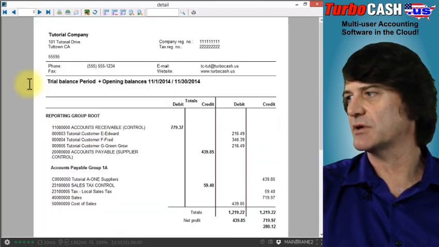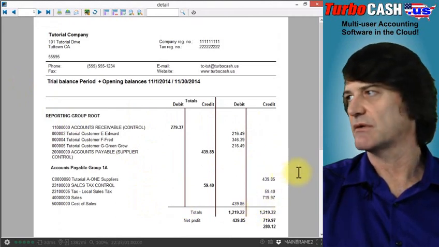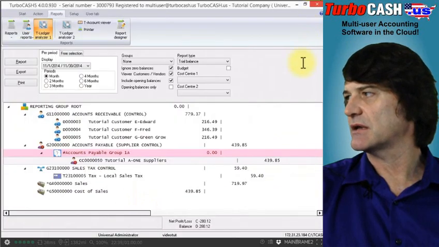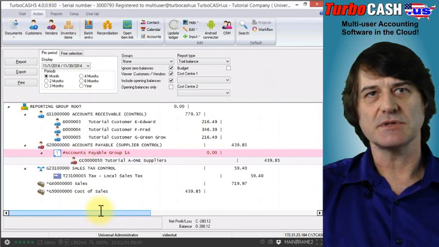Again, we can click the print and get a nice report out to actually see what's happened with the transactions that we've created. Clicking the X down here to get back to that. So those are the accounting procedures that we have to do to purchase the inventory and to sell the inventory.